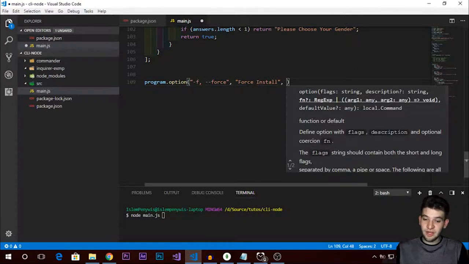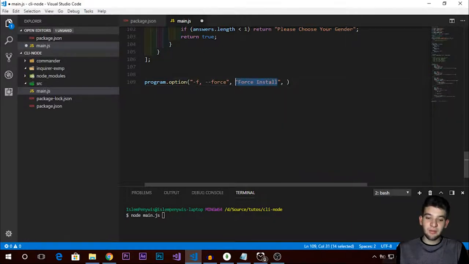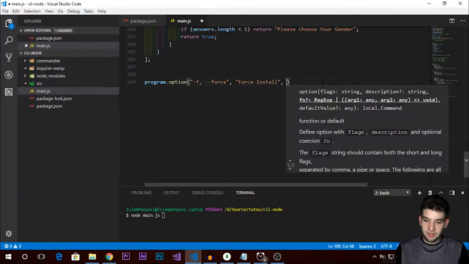The other one is the regex. It gives you a way of checking. Let's say you only accept a number, so you can use a callback or a function in here that checks whether it's actually a number or not, so it can tell the user that this is an error, you must enter a number or something like this. Very similar, but we're not going to use it. As I've said, the last thing is you can also give it a default value for when the user does not enter anything in here.